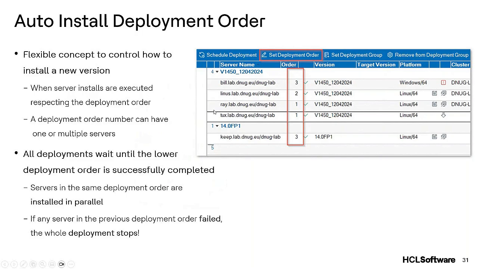So that means whenever a problem occurs, we stop all deployments and we keep all the servers up, because we don't want to have a domino effect of multiple servers failing. So usually this works really, really well. We are running this for over a year already in production in HCL. And we first decided to ship the auto update feature in 14.0, make that rock solid as the base foundation of everything. And now in 14.5, we are shipping the auto install part of the feature.